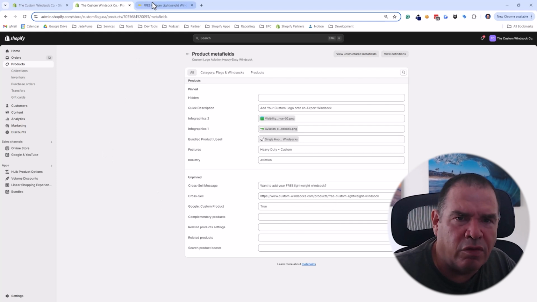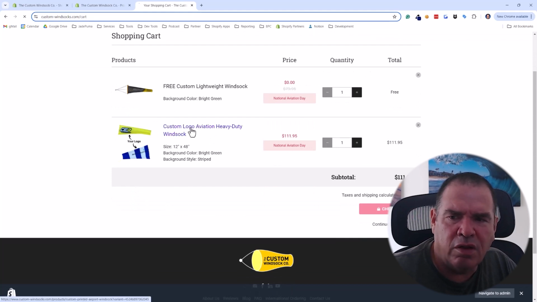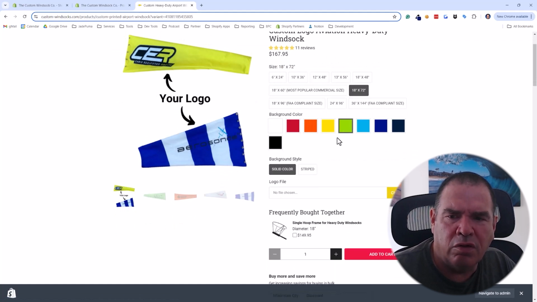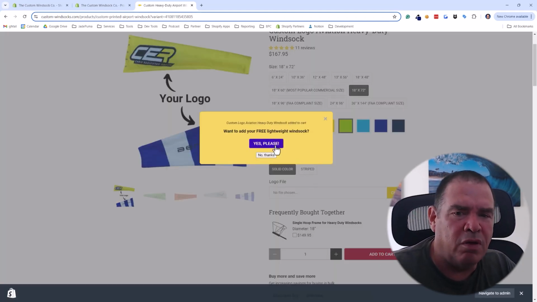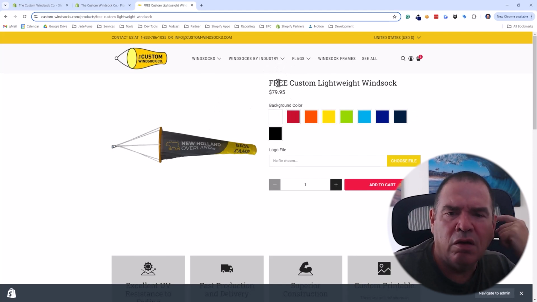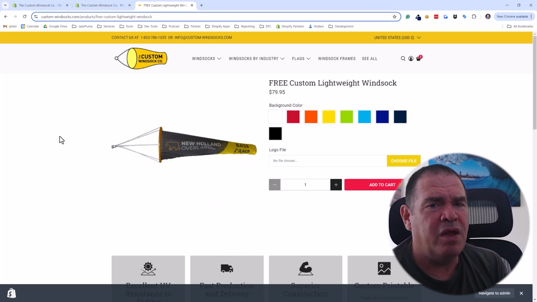And that is, in this case, that free custom lightweight windsock that we made. So to remind you what that looked like, we go back to that product that we purchased. We're just going to add it to the cart again, and it's just going to have the same modal pop up again. So if we pick our size, pick a color, make sure all our options are selected, and then add to cart, this modal is popping up because we set that meta field to say this text right here. And then the second meta field defines the destination for the yes, please button, which is the free product, and you can see we have it said free right there, that they get to choose and add to their cart. So that's how we set up the campaign for custom windsock.